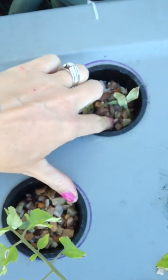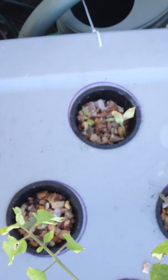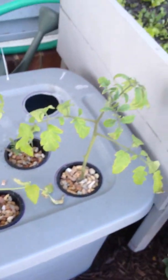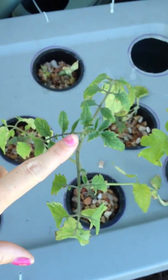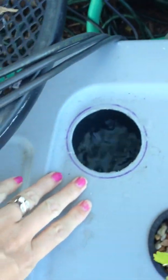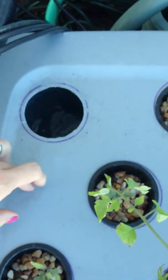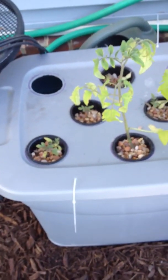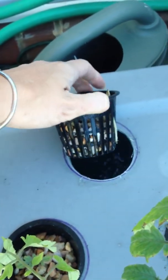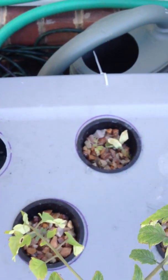They would like for you to use hydroton. I use pea gravel because right now I can't afford to ship the clay pellets in. These little plants are in a little bit of shock from being transplanted, but they're a little bit greener and starting to get buds. They're doing much better. This air hose is running into the tank via a hole under here that was just already in the box, and inside is an eight-inch air stone — just a standard fish aquarium air stone. The water level is about one inch above the bottom of the neti pot, and the air bubbler is supplying oxygen to the roots at all times.